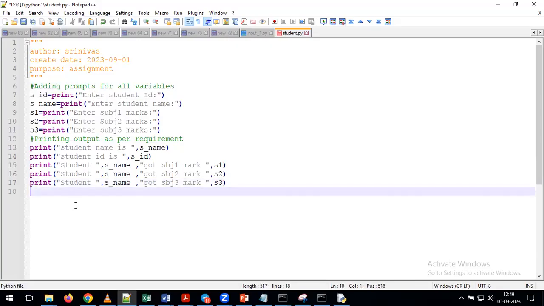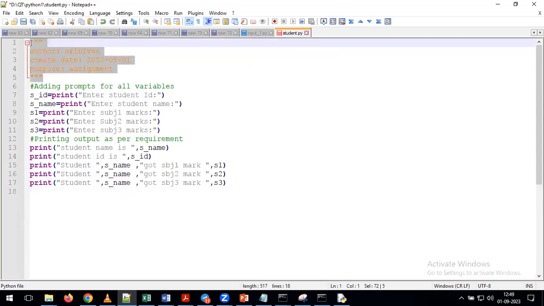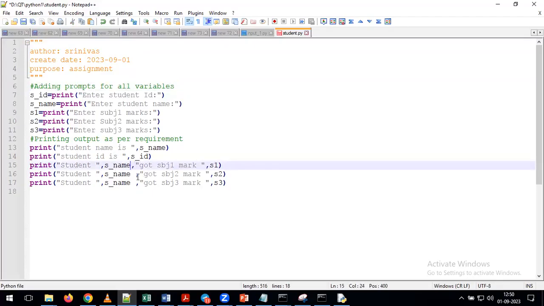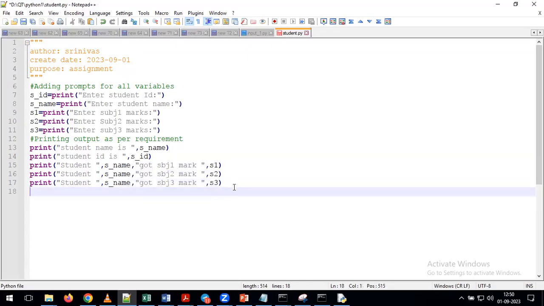This is the way you can frame the script. In this script, I added the multi-line comments and a single line comment. At the same time, I added the prompts for all the variables: student ID, student name, subject 1, 2 and 3 marks. After that, I want to populate the results using the print statement. Within the print statement, I want to perform the concatenate operation. For that reason, I'm giving it like this. With this, we can perform the concatenation.